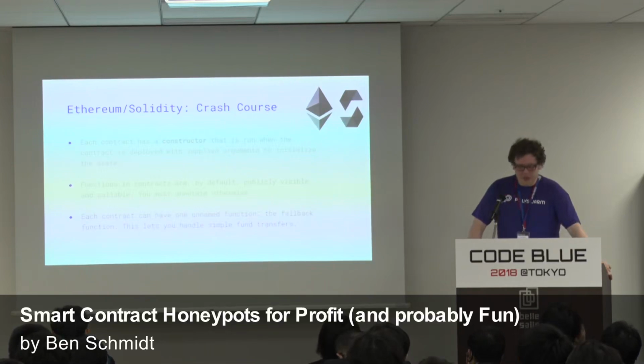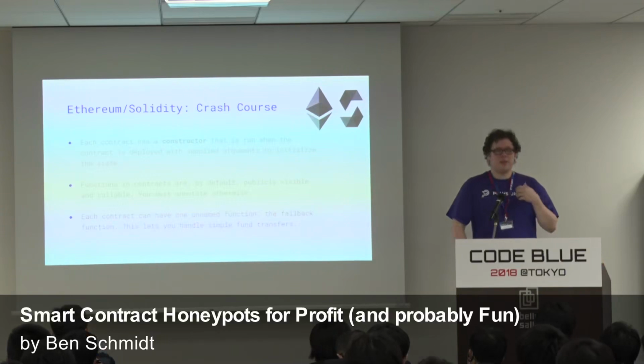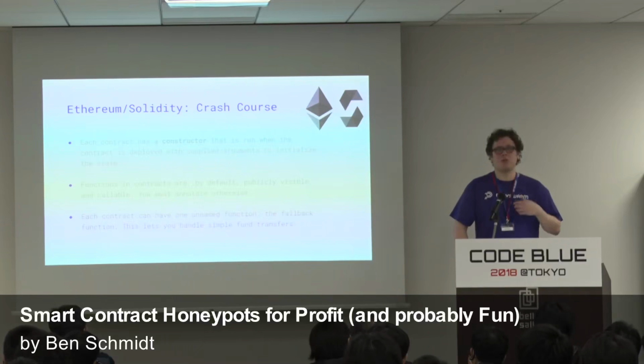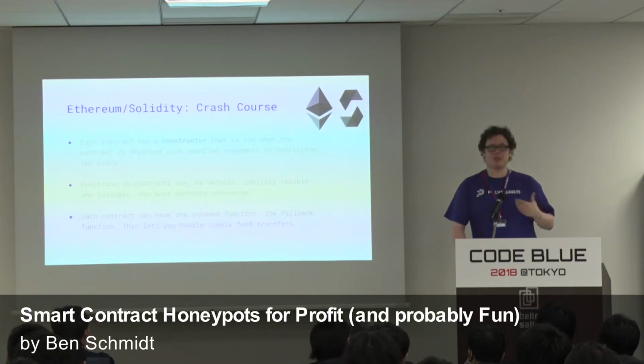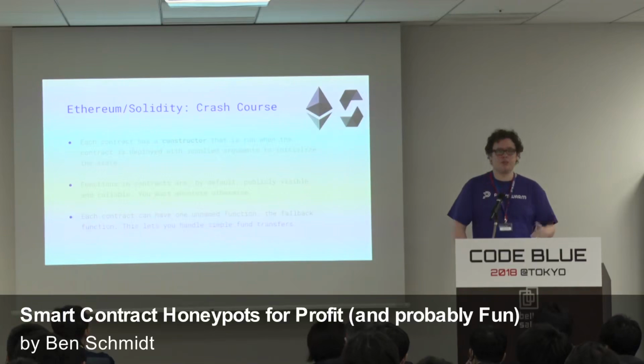So each contract also has one unnamed function. Now this unnamed function is a fallback function. It determines what happens when you just send a transaction to a contract, but don't actually specify what function you want to execute, or if you specify a function that does not exist. So this is a last-ditch effort to make sure something happens whenever you send money to a contract. In most cases, it'll just fail if it's not intended, but some contracts actually accept funds when you don't actually call a function.